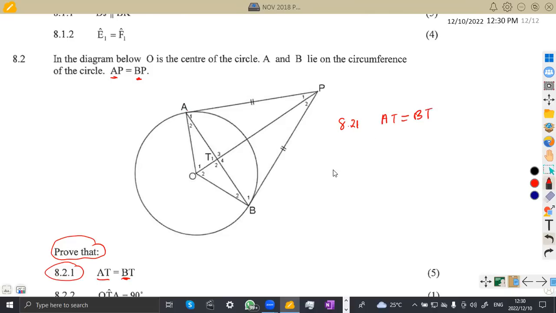All right, what can we do, guys, to prove that AT is equal to BT? This is our AT, from A to T, and they are saying it is equal to the one from B to T. First thing, we are given that AP and PB, those two, are equal. Okay, let's see, this is going to help. That's what we are already given: AP and BP are actually given.